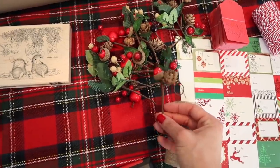For people who worry that all of the presents are going to look really boring or it's going to look like a bunch of UPS packages under the Christmas tree, you can style your presents in beautiful and unique ways. Right now, let's jump into the gift wrapping so you can see everything that I'm talking about.